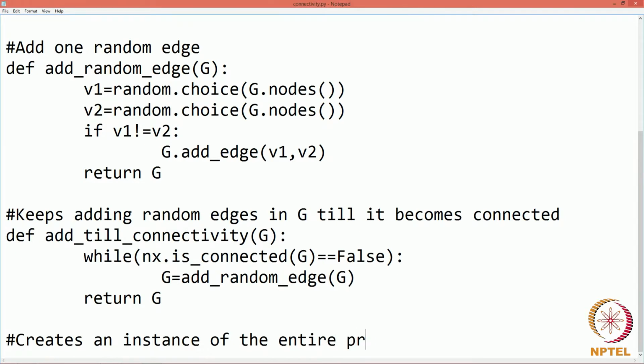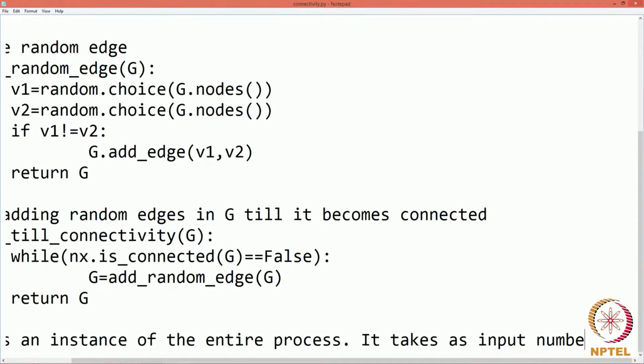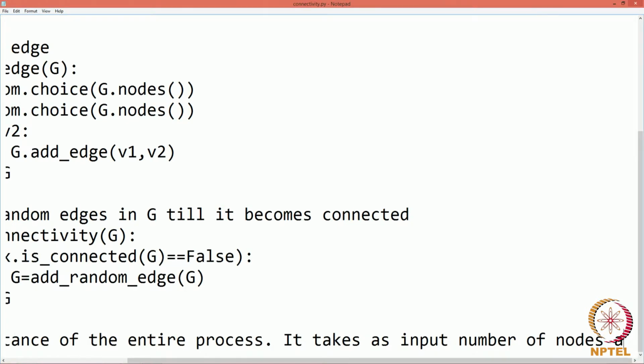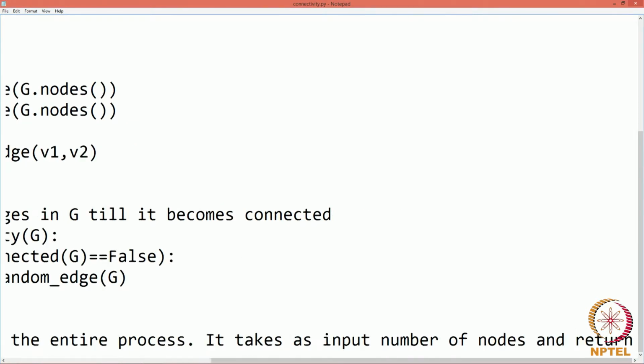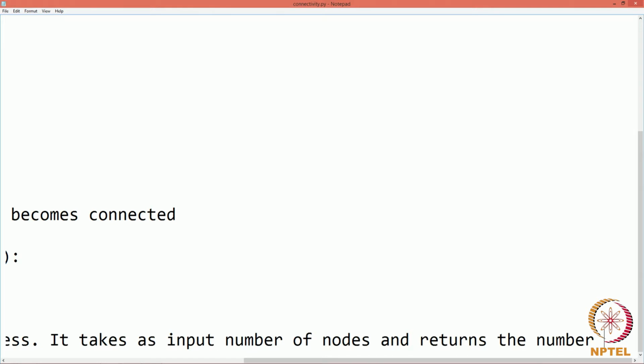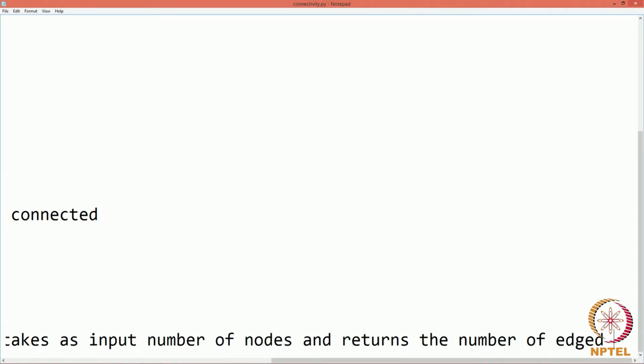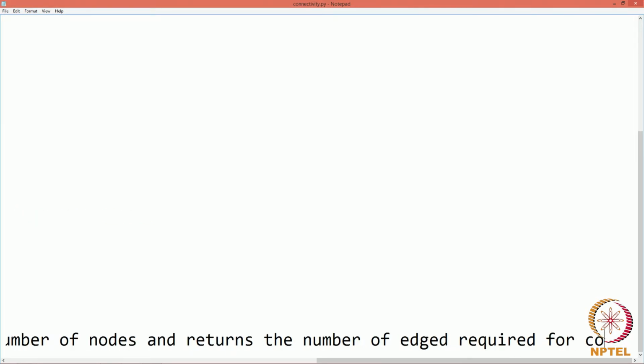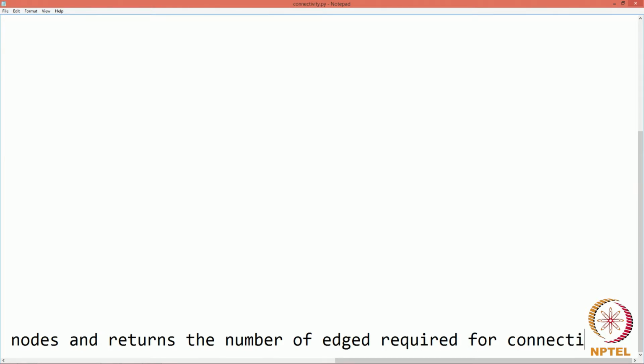So, what do I mean here by instance of an entire process? This function will simply take as input the number of nodes and returns the number of edges required for connectivity. So, it will make our task easier.